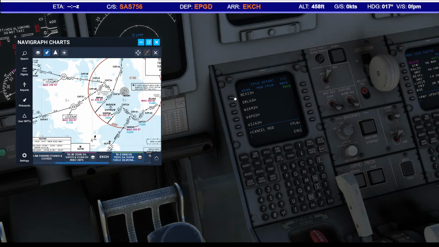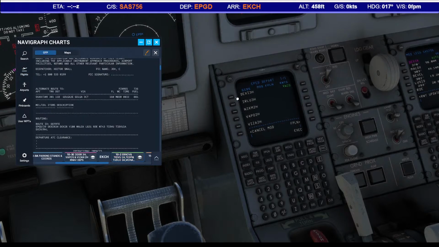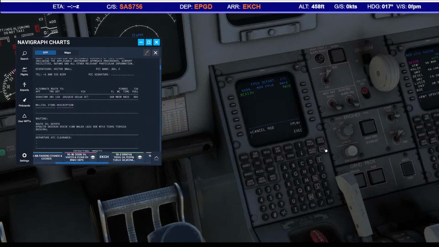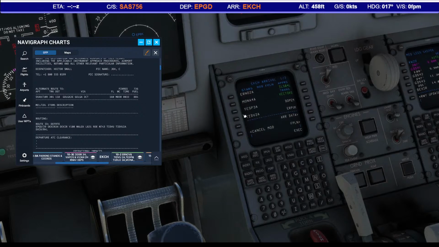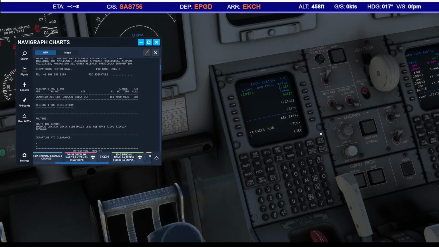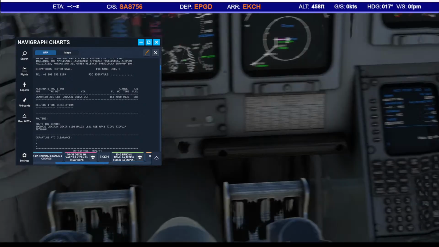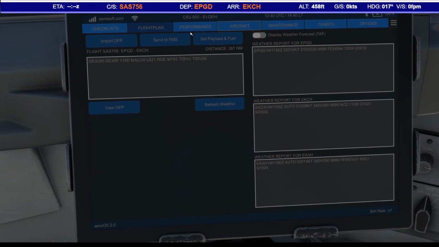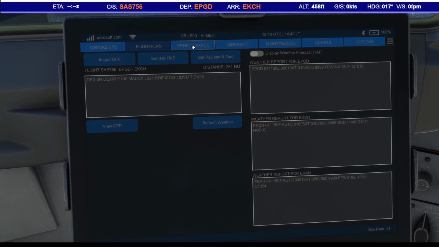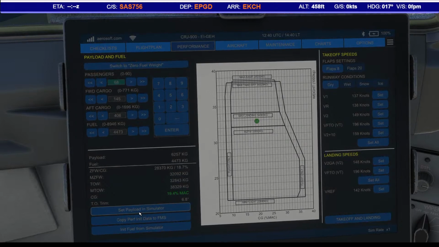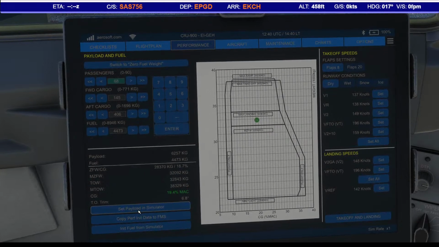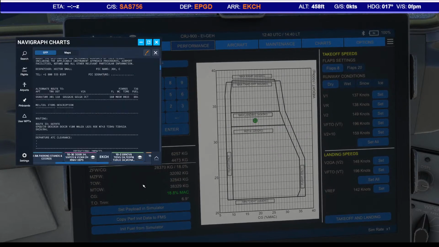Set payload in simulator and copy to FMS, so that should be that.